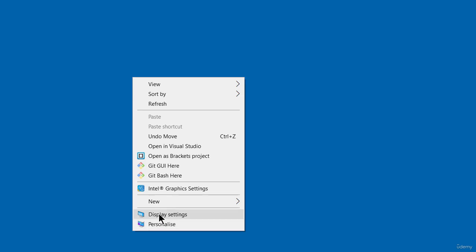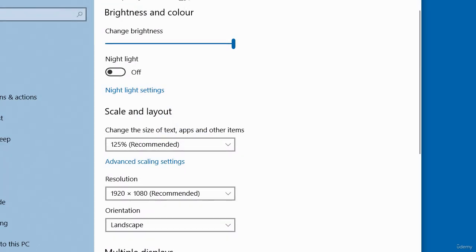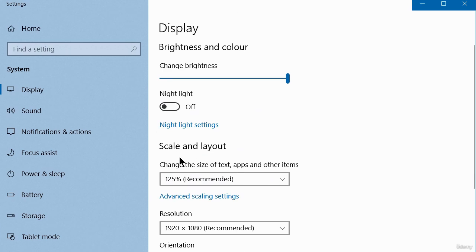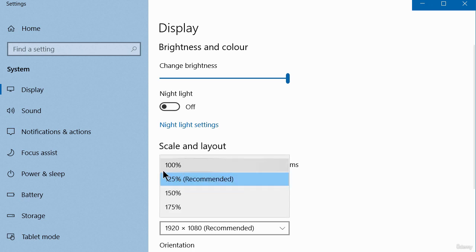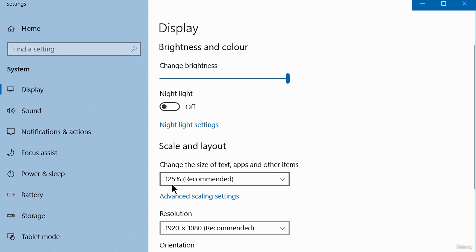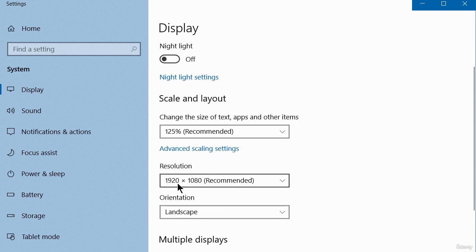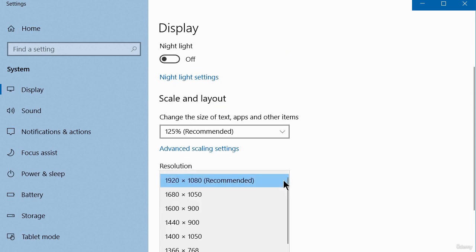I'm just going to quickly show you the settings on my computer. I'm going to right click on my desktop, and you can see here I've got display settings. In my display settings, you can see the text setting we're talking about, that we must have it set to 100% or less, because if you have it set to higher, you may miss out some of the text for the app display. And also here I've got my resolution set. To use Power BI Desktop, I'll need to change my resolution to either 1440 by 900 or 1600 by 900, in order to get Power BI Desktop to display properly.